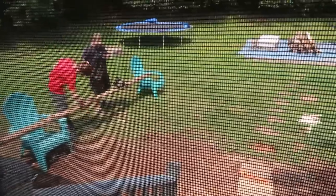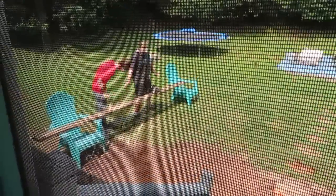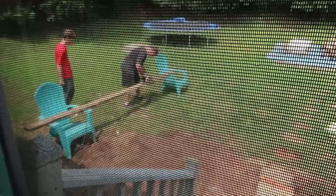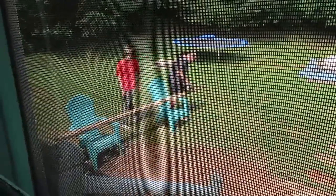So he's recycling deck boards, cutting off the edges that he had left to try and reuse these boards to make the framing, because that way we don't have to buy new boards just for the framing, because they are not cheap. And I'm just standing inside with the dogs. I want to go out so bad, just so I don't get hit by debris. But it's a little more work, but it'll save a lot of money.